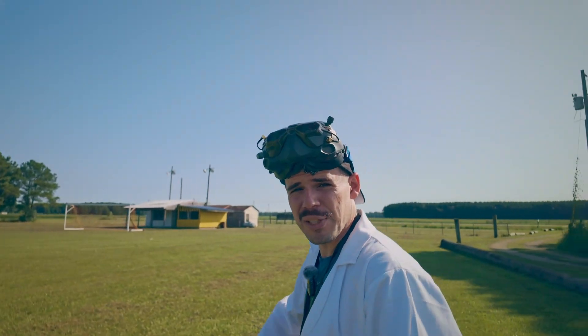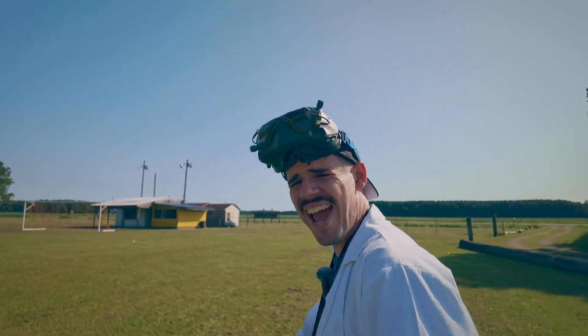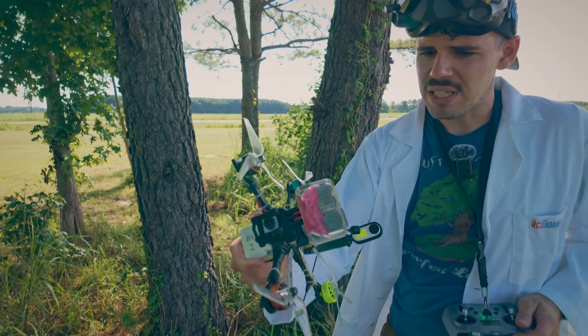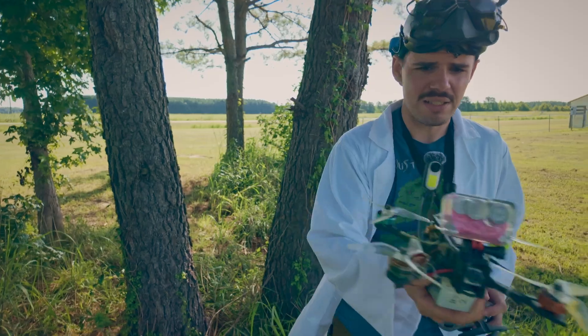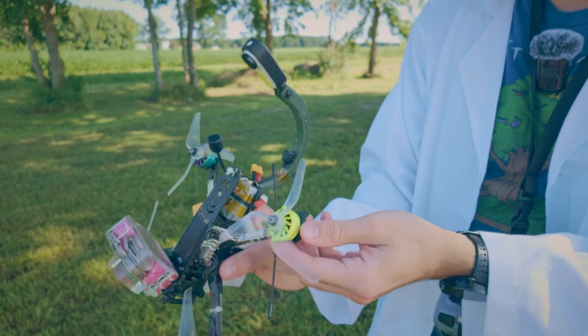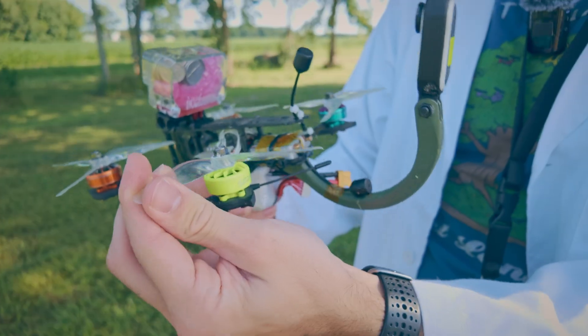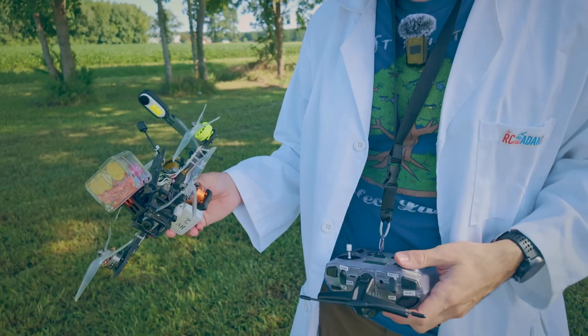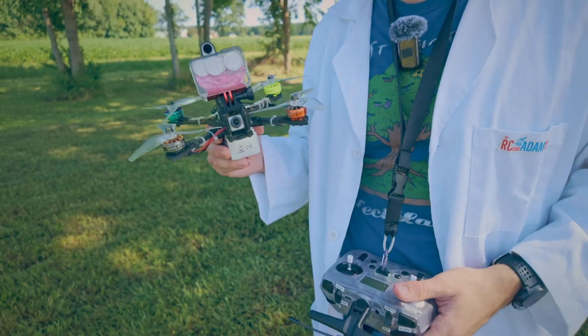I fell out of the tree, which is actually a good thing — and you know what else is a good thing? I don't have my super expensive GoPro on there. Okay, I think by the time somebody else gets this it's gonna look a little different. Batteries unplugged — check our props, make sure they're on tight, motors on tight. Oh, that's an issue — it's not supposed to do that. Otherwise it's holding up pretty nicely. Let's pop a fresh pack on here and get a new propeller.